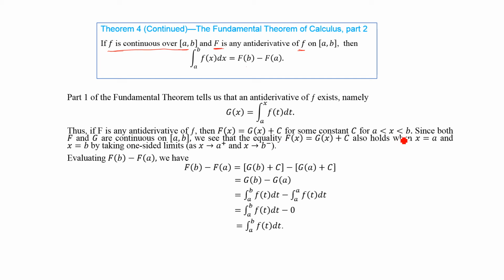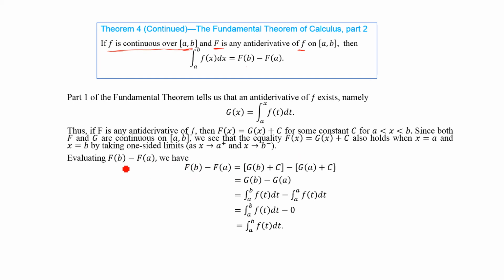And x lies between a and b, of course, because we have a function which is continuous on the closed interval [a, b], so it is differentiable on (a, b). Since F and g are continuous on the closed interval [a, b], they are defined at a and b, as x approaches a through values greater than a, and as x goes to b through values less than b.